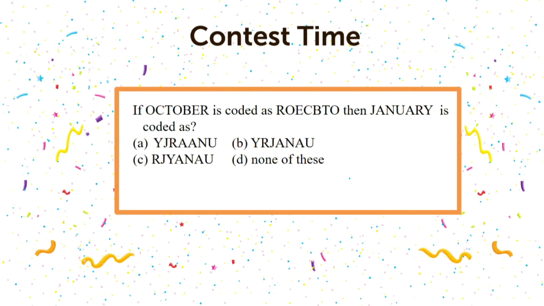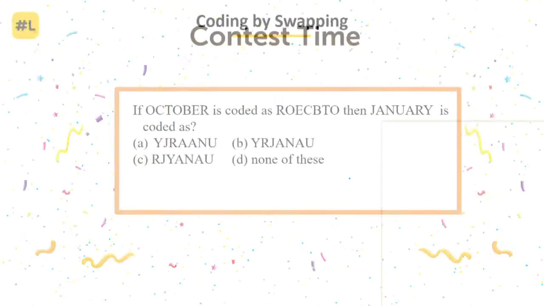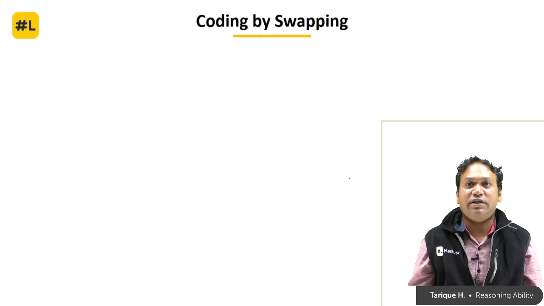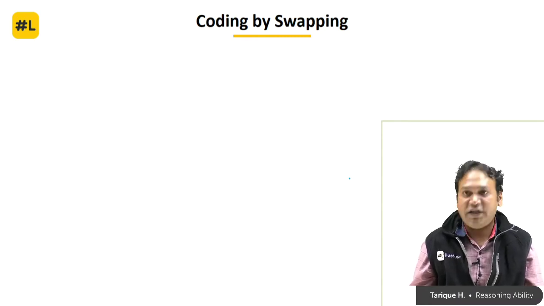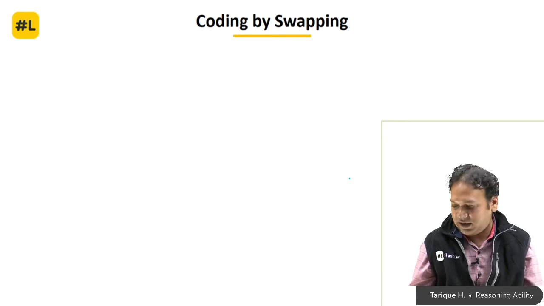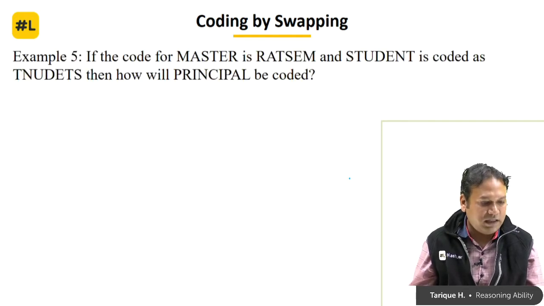Alright, so now the time is up. Let us move on to the next question, and I will discuss the answer for this contest question in my next session of coding and decoding. Whoever is the winner who has got the answer right will be informed, and will get an atom session with which they can ask any question or doubt by connecting to any faculty. Alright, let us move on and start with our example number 5.